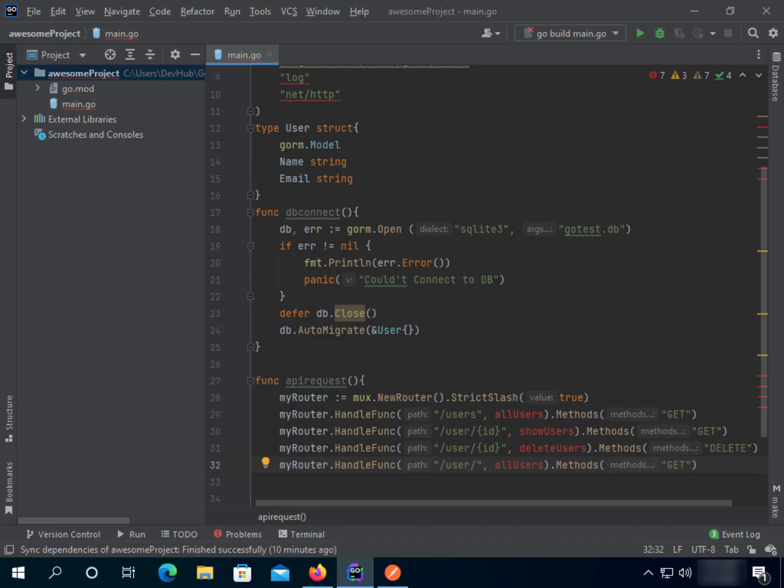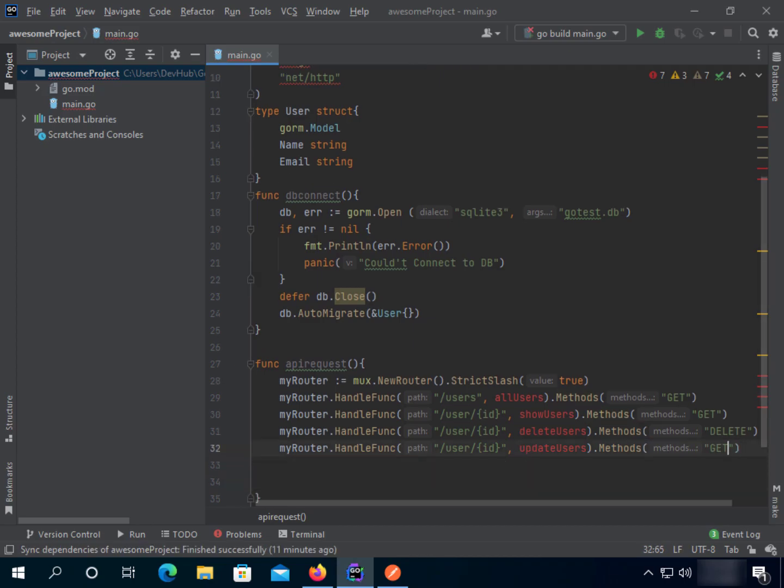Let's create updates, also with the id. You can see that they are red because we're gonna need to make them functions later. Okay, update users, and for update users we need to use put or post. Okay, let's use post.